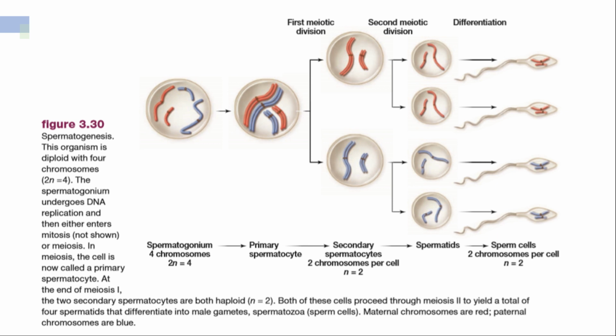So in total, ilang spermatids ang na-produce coming from the initial primary spermatocyte? The answer is 4. Now, each of those spermatids are still haploid kagaya ng secondary spermatocyte, but this time, the chromosomes of the spermatids consist of only one monad. They do not anymore come in the form of dyad, but monad na lang. So, bawat spermatid in the illustration ay mayroong dalawang chromosome. How about chromatid? Ilang chromatid? Dalawa rin. Yung secondary spermatocyte, dalawang chromosome but 4 na chromatids. And then finally, yung mga spermatids na iyon ay magmamature into the spermatozoa or sperm cells by a process called spermiogenesis.